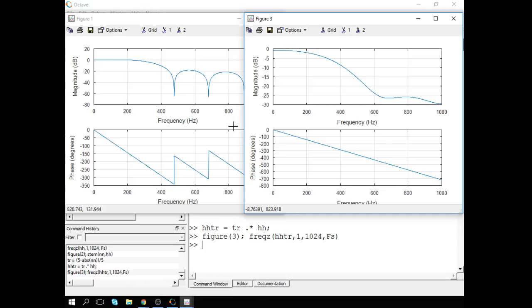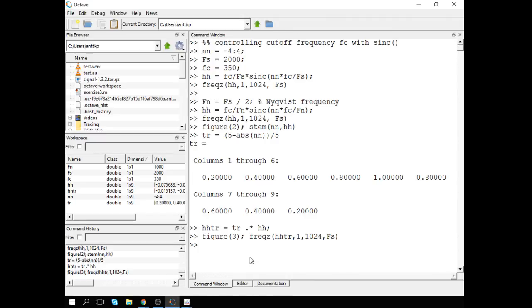Let's try that one. Why am I doing it? I just decided my target for transition bandwidth is 50 hertz, meaning that we need to go from -20 to 20 with n.